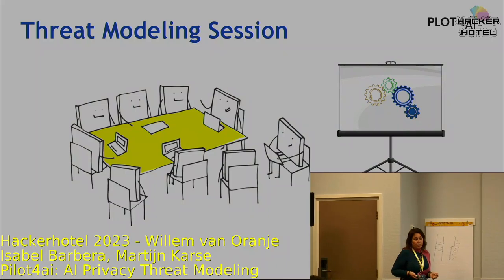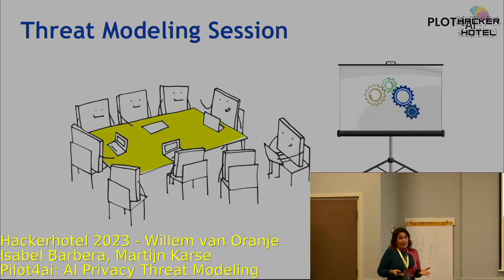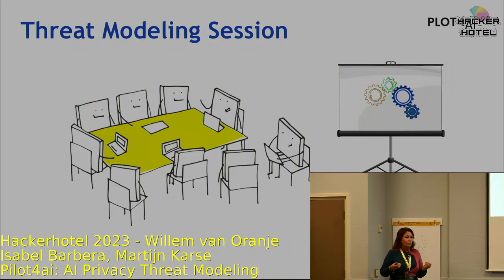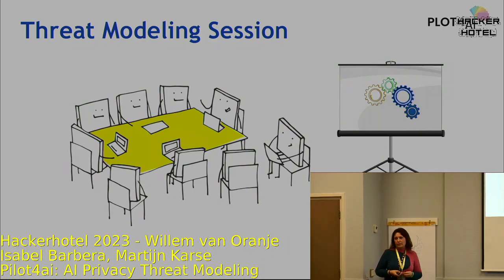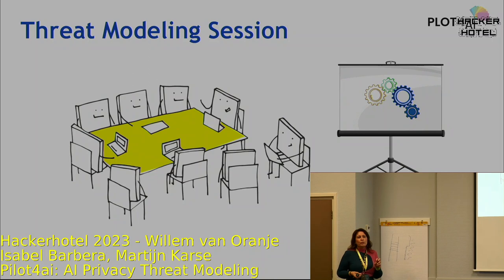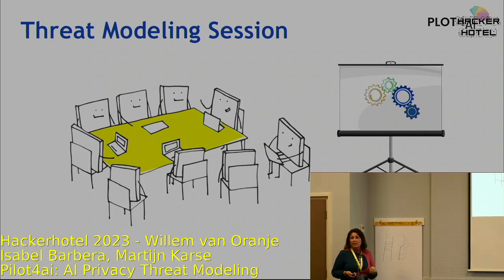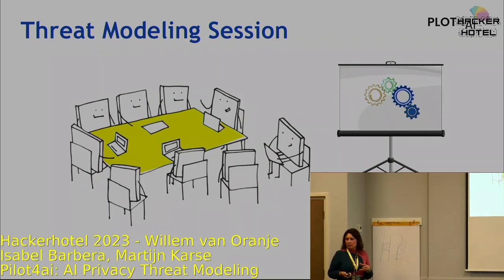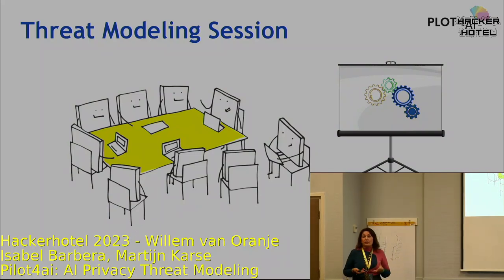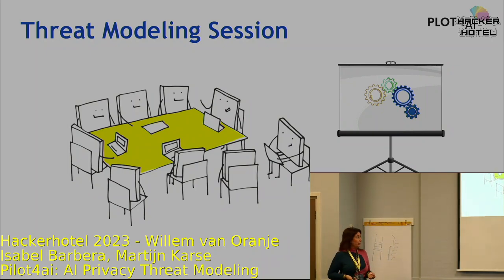So how does it work? You will have a threat modeling session, so you sit together with different stakeholders. I don't have a magic tip for who should be at the table. It really depends on the use case, on the phase. It's really difficult, but try not to be just with the data science team. It also depends on the type of threats you want to assess. Threats related to security in the AI field can be quite complex, so you really need people at the table who have that knowledge. When it comes to threats related to ethics and human rights, the more the merrier. Diversity is really important in the field.